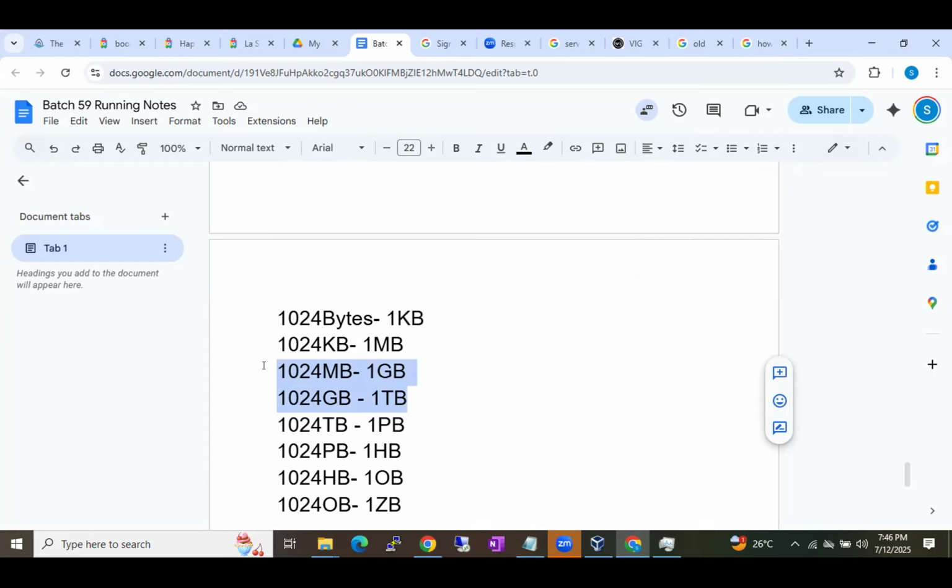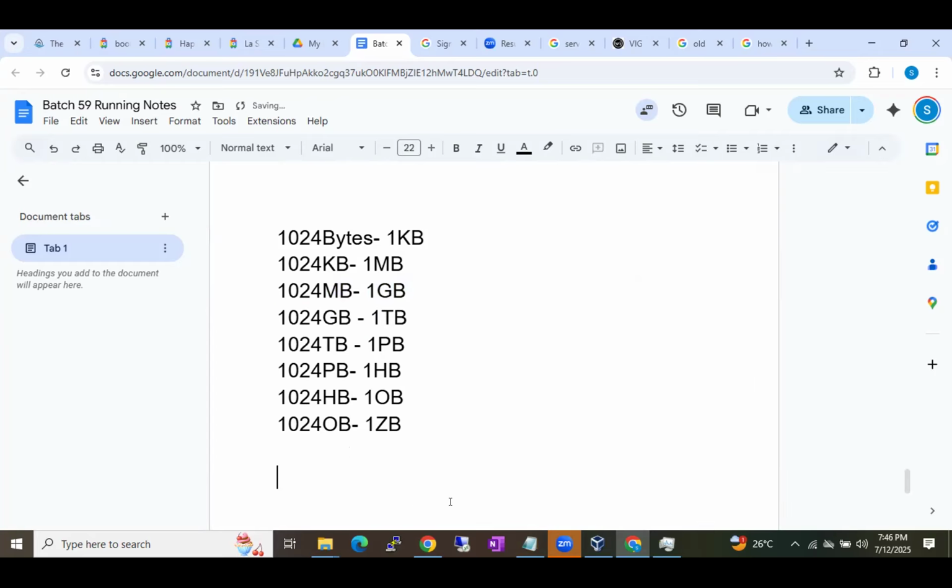So now why we have to discuss this: I'll give you one value, quickly calculate and tell me in terms of GB or TB, whichever is comfortable, or both.